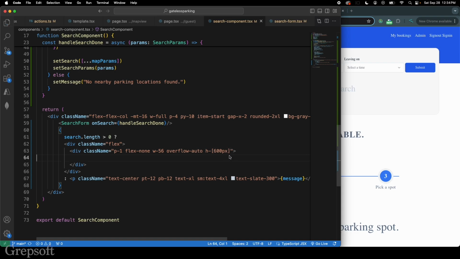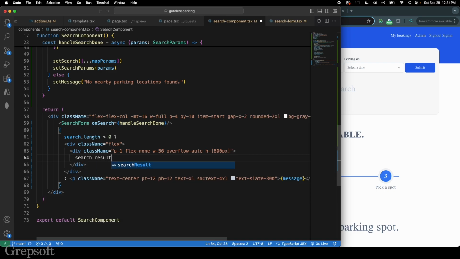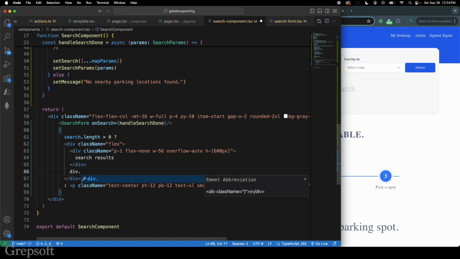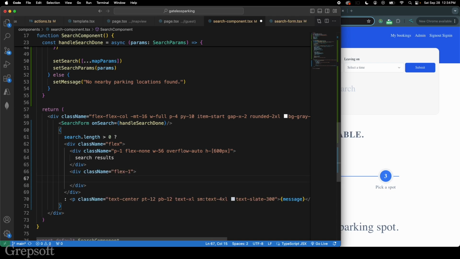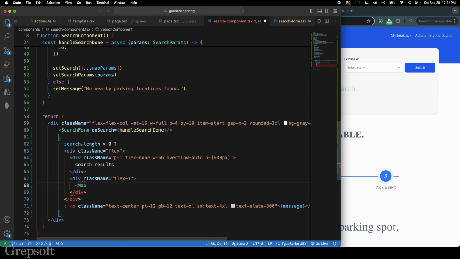Okay, so that will be that. Then within this we need to put in the search results, and then also after this div we need to create the map, and we just wanted it to take the rest of the space.